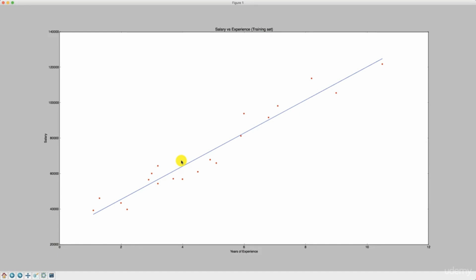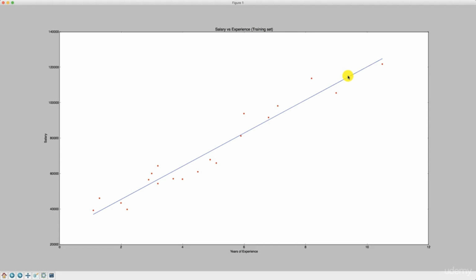Now, what's interesting to see is that there is clearly a linear dependency between the salary and the years of experience, because as we can see, our regression line is approaching quite well all our observation points. If we had some points everywhere, then our regression model could fit a straight line, but it would be far from our observation points. But here, since it's approaching quite well the points, that means that there is linear dependency, and that's why we could fit a good simple linear regression model that gives good predictions.